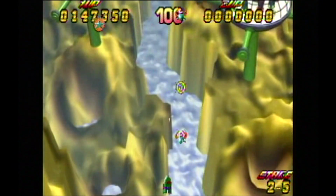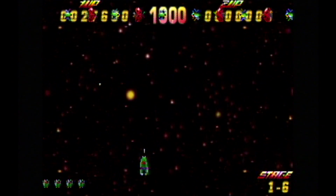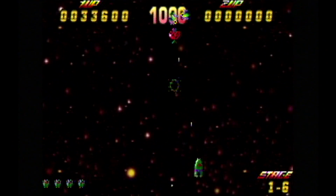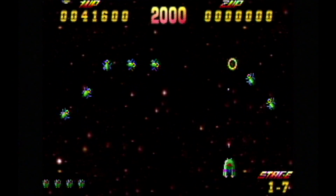The biggest problem with this game is that the enemy shots are so tiny that it's really tough to see them. This is a fun one for 10 or maybe 15 minutes if you really want to push it. Now if you'll excuse me, I'm going to go play some Galaga 90 on my TurboGrafx 16.